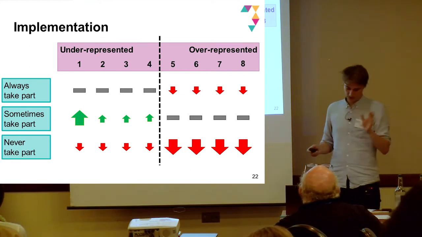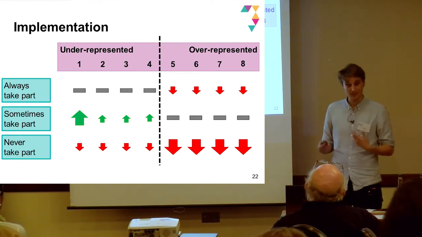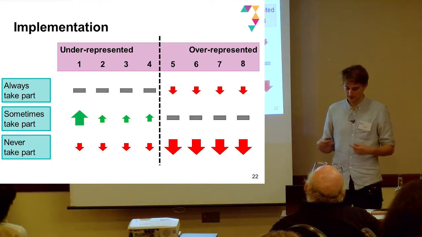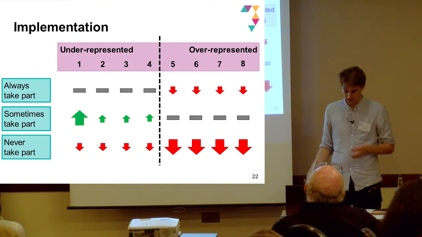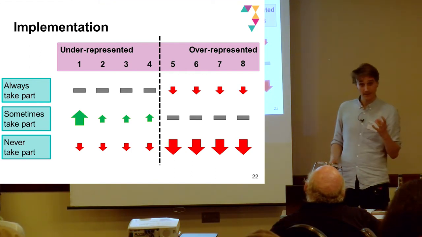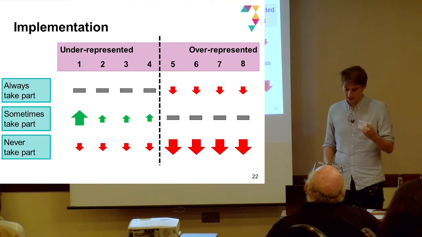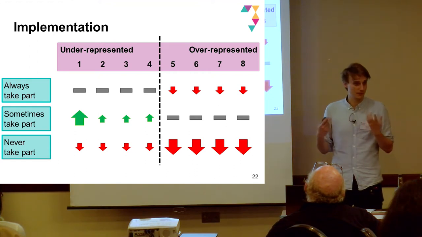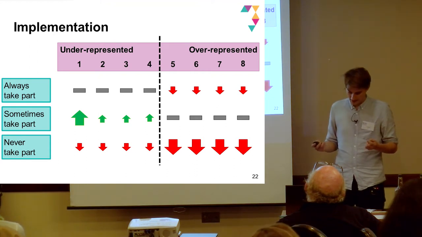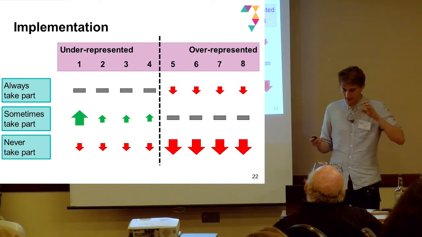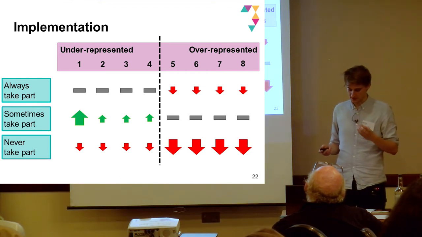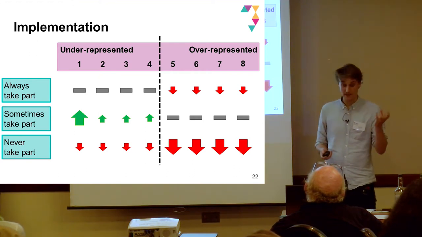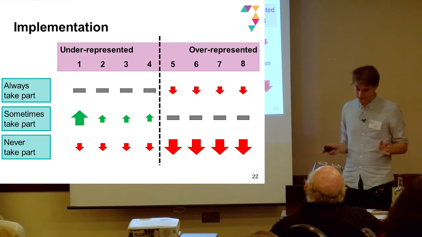However, simply moving resources in that way is not actually that efficient. And to make this approach more effective, we also incorporated information on past participation, grouping panel members into those who have never taken part, those that always take part, and those that sometimes take part. While these two measures are obviously inherently related, they don't quite measure the same thing. And by combining the two, we're able to make sure that our resources are being focused on individuals where it's likely to make a difference and taken away from those where it's not likely to make a difference.